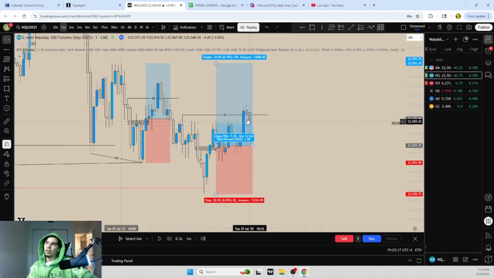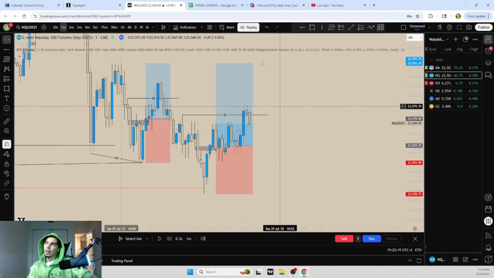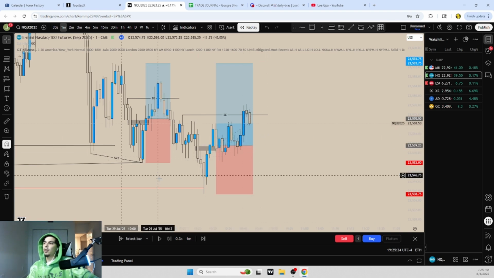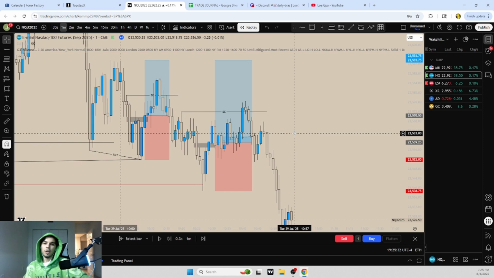Next candle comes down into this 1 minute fair value gap. I'm like, all right, if we respect it, we can assume these highs are going to get taken. If we inverse this, well, I can expect to be stopped out at break even. What ended up happening? Next candle stopped me out at break even, and then we can see what price ended up doing, right? So again, another W break even.